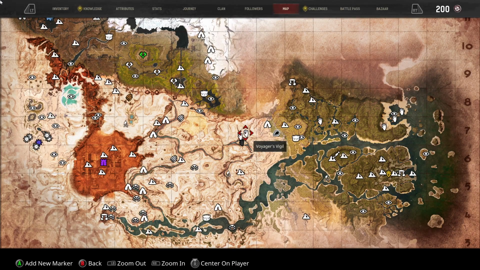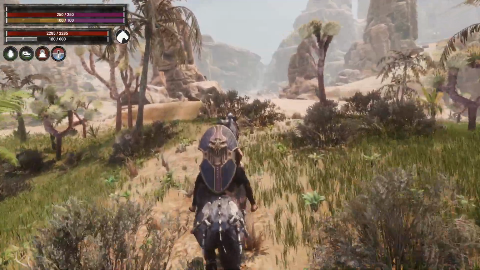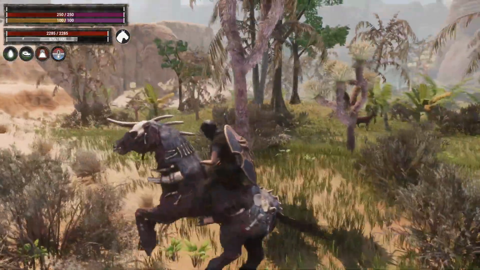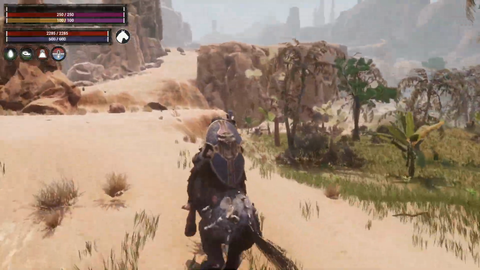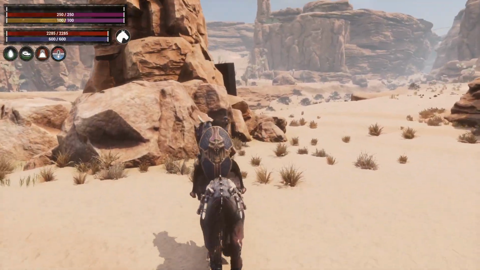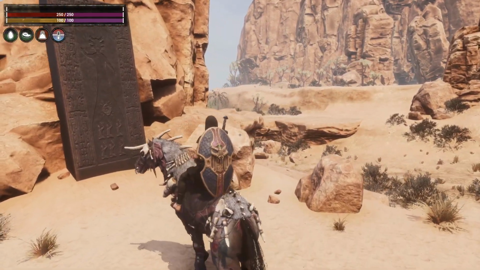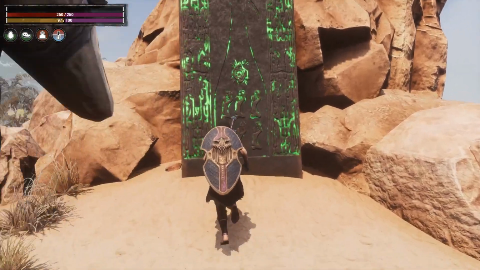So let's see, are we going the right way? Yes, we are. I want to grab this tablet up here. And over there is Exalters, I think, Refuge. And they are really tough. There's cultists in there, and they are some tough cookies. So we're going to come back and do that at another time.